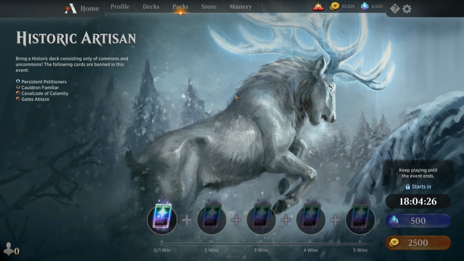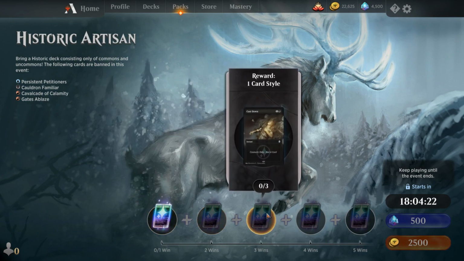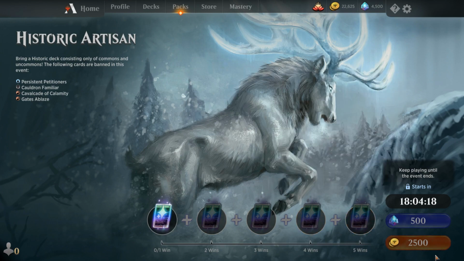On top of that, there are rewards, so you can get a style for Militia Bugler, Curious Obsession, Cast Down, Gutterbones, and Wild Growth Walker, and it costs 2,500 coins to enter. Do not enter this with gems, okay? Please do not. This event, I believe, is running for 10 days. It's either 10 or 5, and I can actually check that really fast.